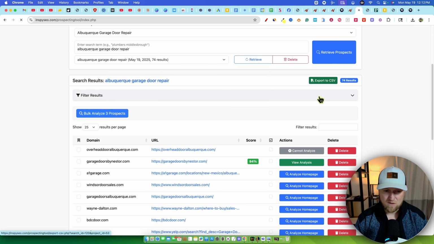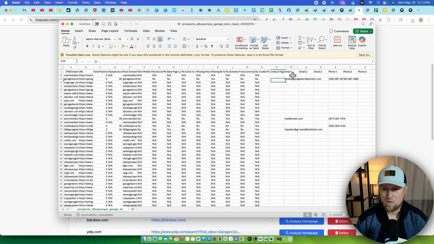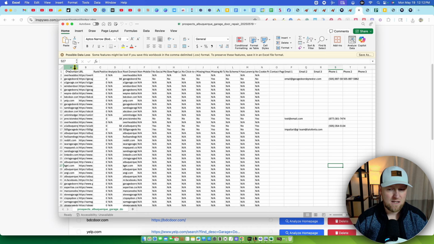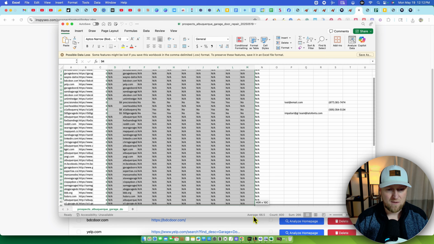And then let's say if we export this, will it export the entire thing, or is it exporting just what we've selected? It's going to export the whole thing. We have the email addresses, contact information, and it did, in fact, download all 75 results. If you did process any of them, you will have the process right here, and you will have these stats right over here. So even if you went and did all this yourself in the software, you would actually have all the information you would need right here.